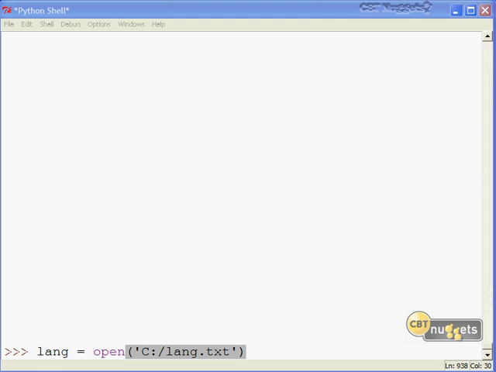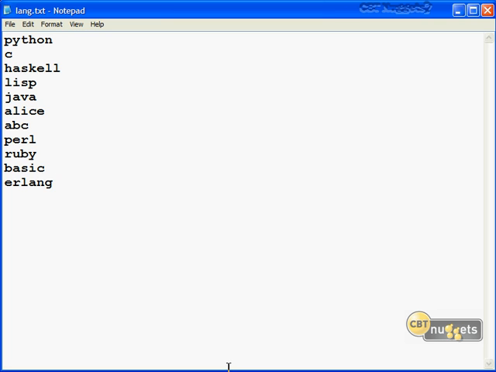I think you'll like this next example. We've flirted around with the open function a bit. We have yet to formally define it. That's covered in an upcoming nugget. But for now, we'll try to create a list out of lines in a simple text file. Now, this could be a script file, a log file. In our simple case here, since we work with simple cases when we're getting started, it's a text file I've created called lang.txt in the root of drive C. And as you see, this is nothing other than a single column list of programming language names.